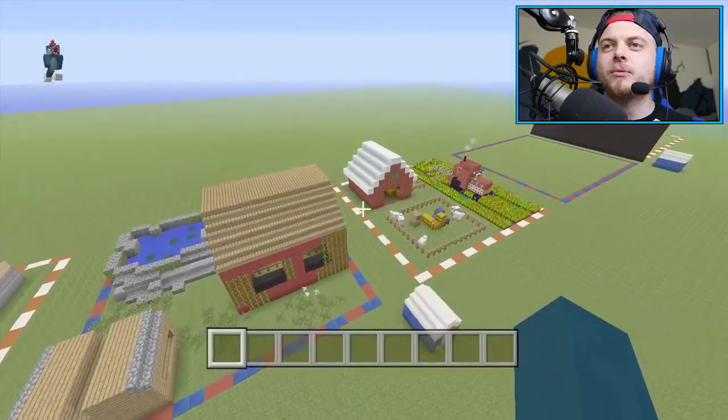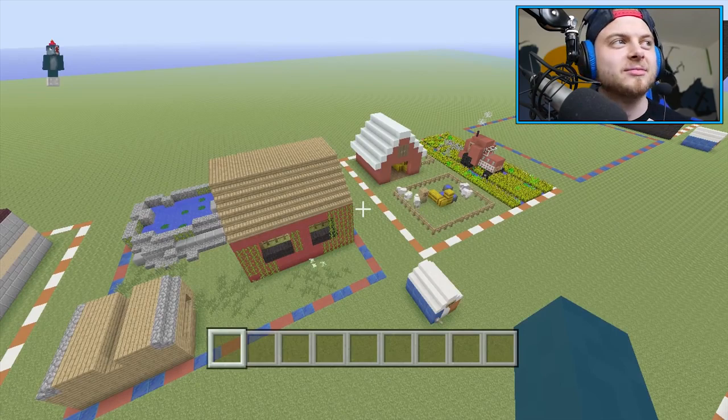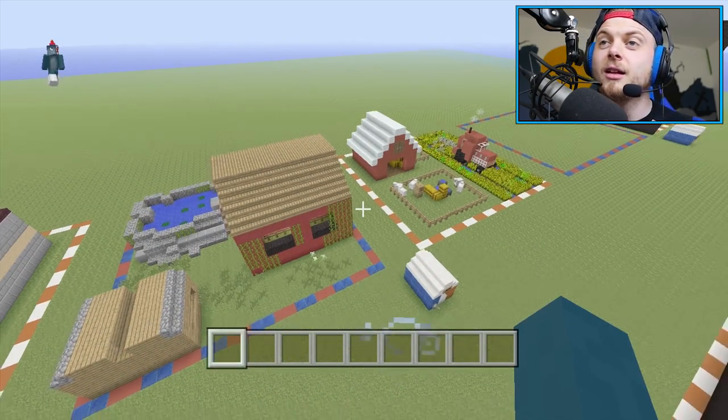But anyway, moving on. This is the next one here, which was an animal farm. And in this one, Squid got 57,000 votes. Oh. And I got 78. So we won one each.